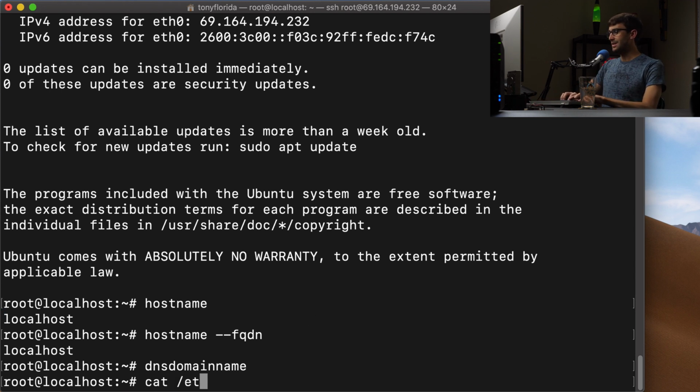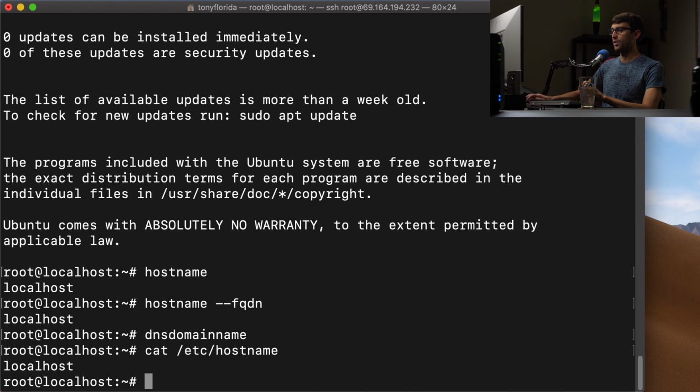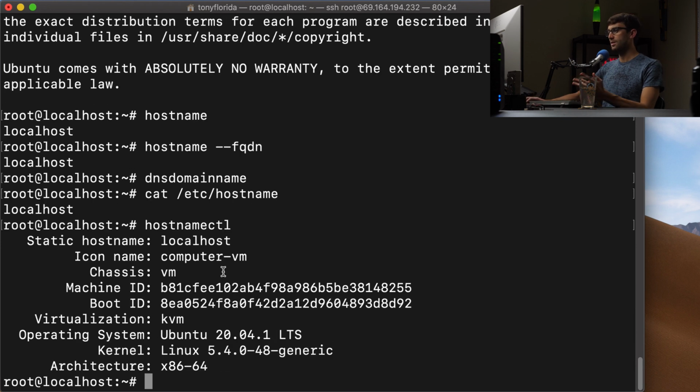If you look at /etc/hostname, that's where that is defined. And you can honestly just edit that directly to change your hostname, but a better way to do that is to use the hostnamectl command. And without any arguments, that'll give us some more information. We do see the hostname localhost again, some other information, some IDs, and the version of Ubuntu that we're running, 20.04. But if we run hostnamectl with the set-hostname argument, we can give that the intended name of our hostname.